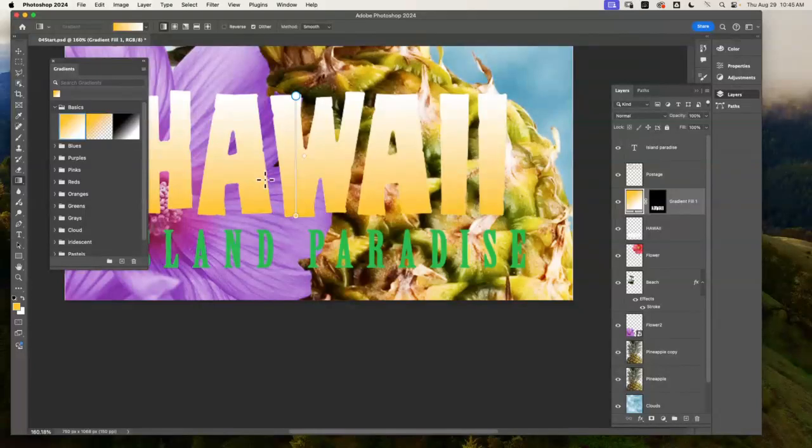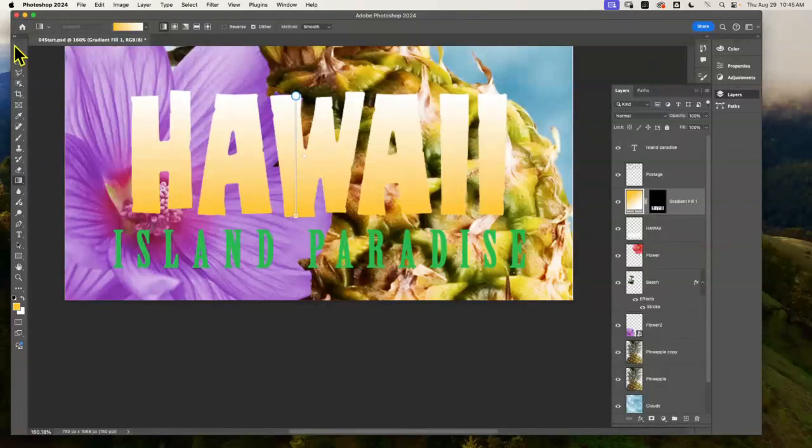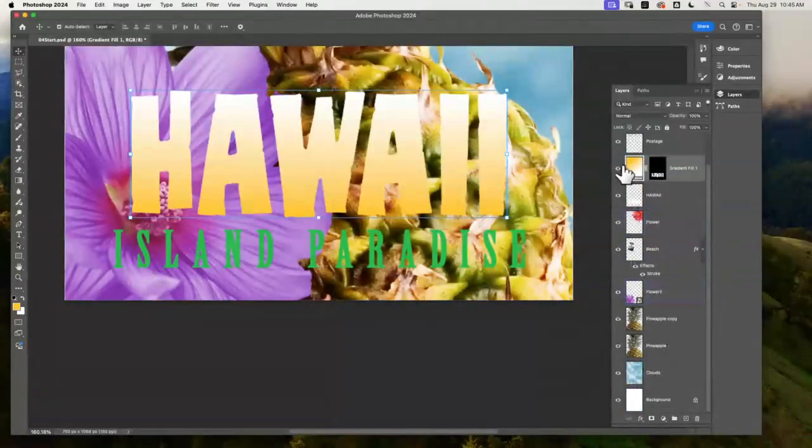All right, applying a layer style. Oh yeah. Okay, here we go. We are done. I'm just going to click on the menu tool. We're good there, and you can see I've got this gradient fill in Hawaii. It's separated out. It's got its own layer. Turn it on and off. It's beautiful.